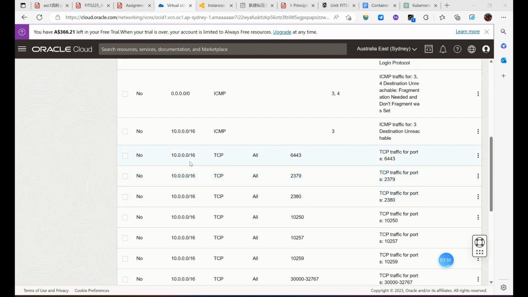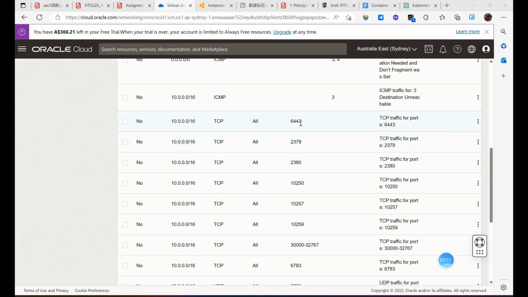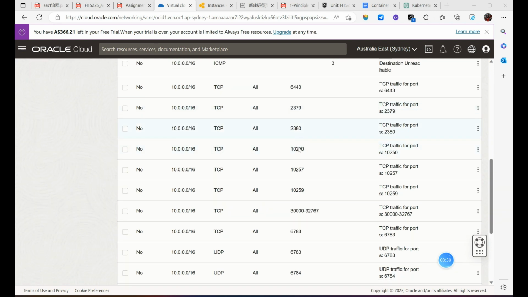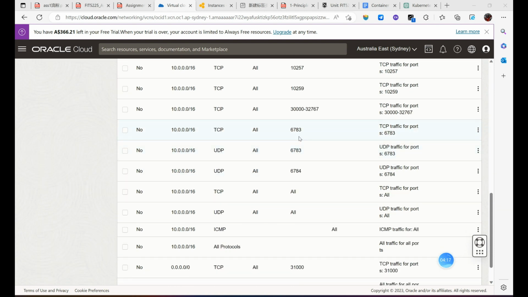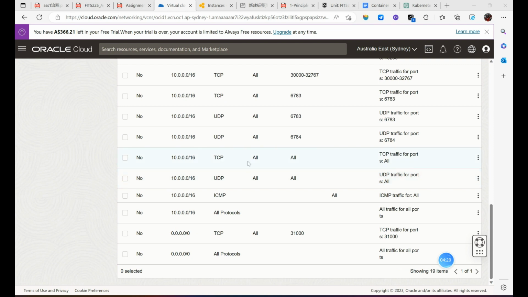These are the necessary ports, including 6443, 2379, 2380, 10250, 10257, 10259, and also TCP 30000 to 32767, and we also need to open port 6783 with both TCP and UDP, and another UDP port will be used, 6784. We also open all ports to TCP and all ports to UDP.